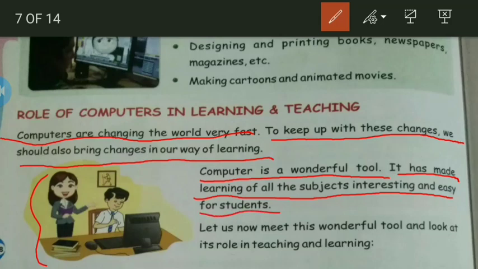So, computer not only serves different purposes in different fields, it also helps in learning of different subjects. As in EVS, you will get to know more about that topic by seeing a video on computer. So it helps you in learning also.